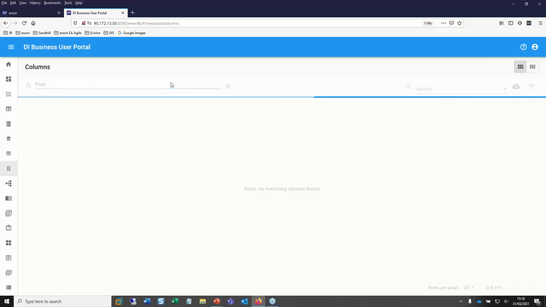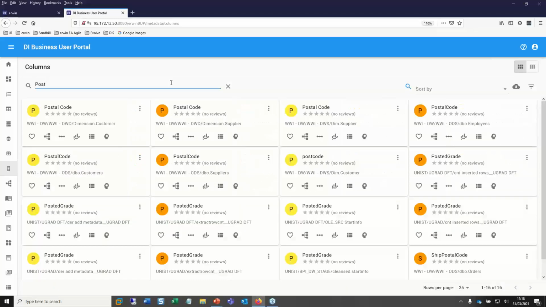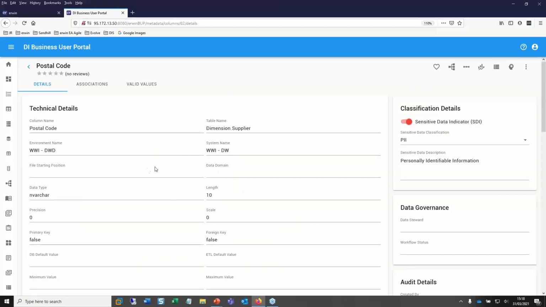Oops, have I done that wrong? Yeah, here we are. So we've got things in here which are called postal code, etc. And we can go in here and select any of these. We can go in at the metadata level and select that particular asset and see how it's being defined, and also what type of sensitive data indicators it's got.